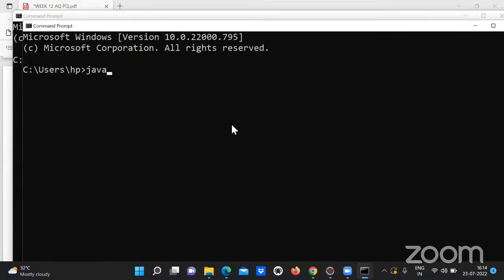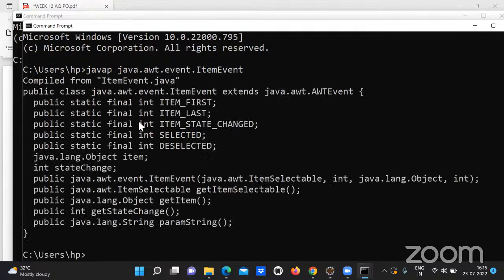See here, javap java.awt.event.ItemEvent. This is the item event, and these are the methods in the item event.